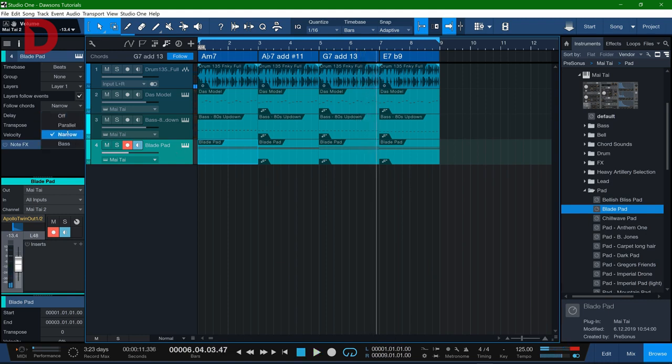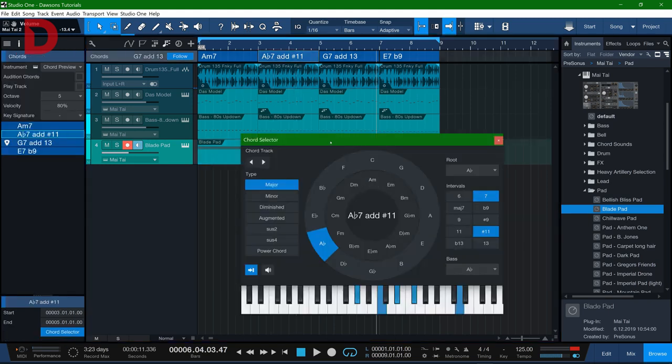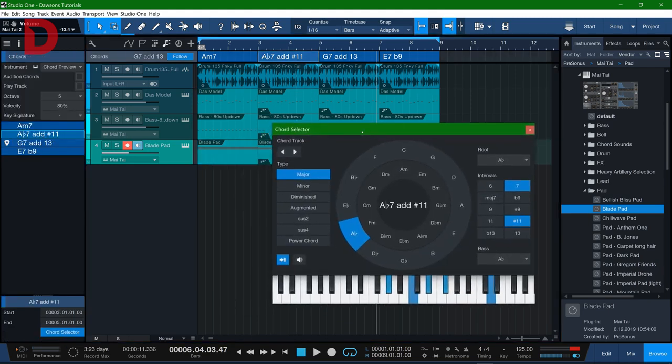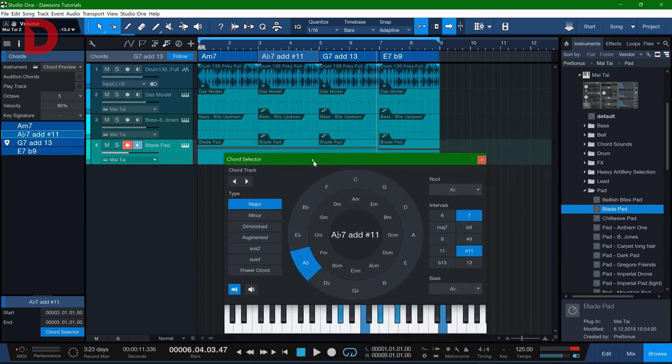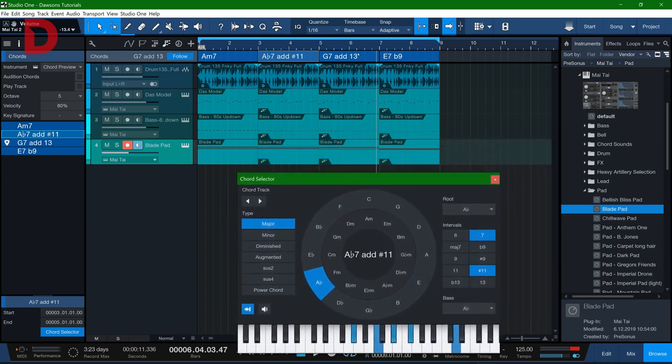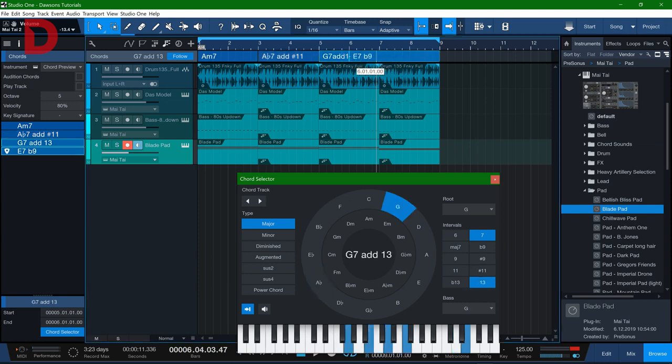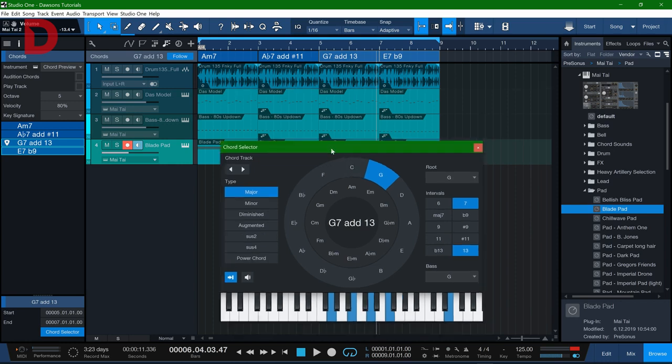Okay, so the final thing I'm going to do here is grab parallel. Let's just double click on this particular section here. We'll have a listen to this, but this shows you the power of this and how simple it is to do. And of course, we could split this as well, and move these chords a little bit earlier, whatever we wanted to do. So let's bring that forwards. No, we'll leave it as it is, but you get the idea. You can move these around. So let's have a listen.